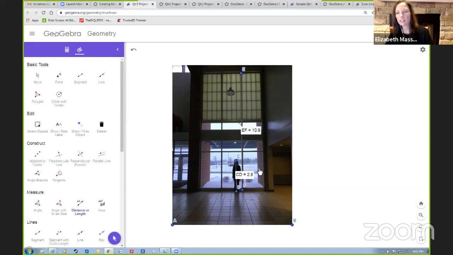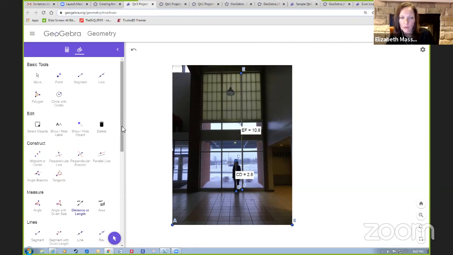Now this is just an exercise in ratios. If they know the height of the person standing, they can easily figure out what that height is. So we have 2.8 to 10.8 equals, let's say, 65 inches to X, cross multiply, and you've got your answer.